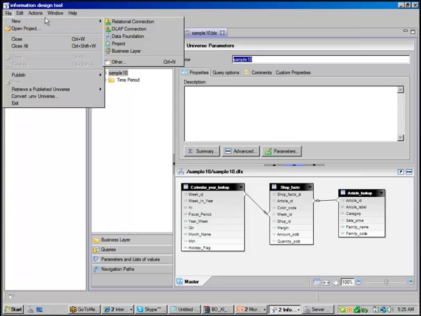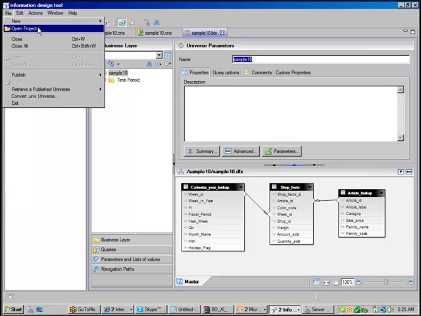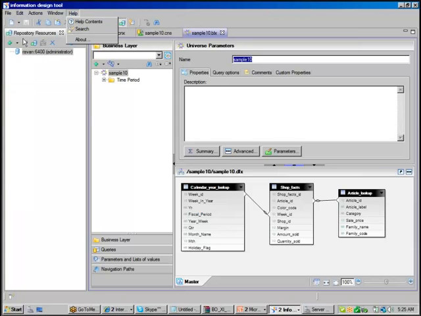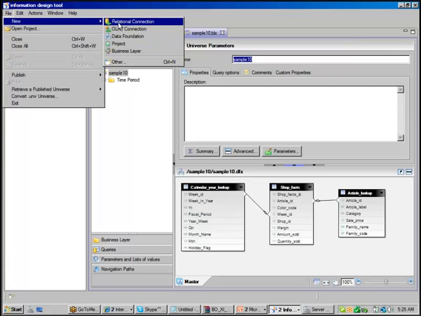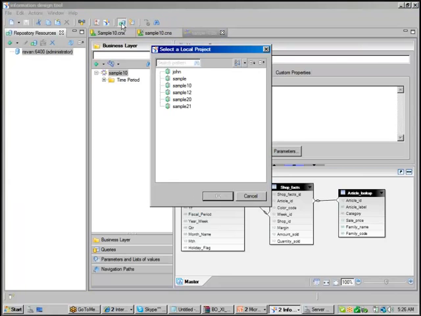Then the very next step, you need to go to New. There, you need to create a connection. If you want to connect with the data warehouse, you need to create a relational connection. If you want to connect with the SAP sources, you need to go to OLAP connection. If you want to create a relational connection, please click on relational connection.